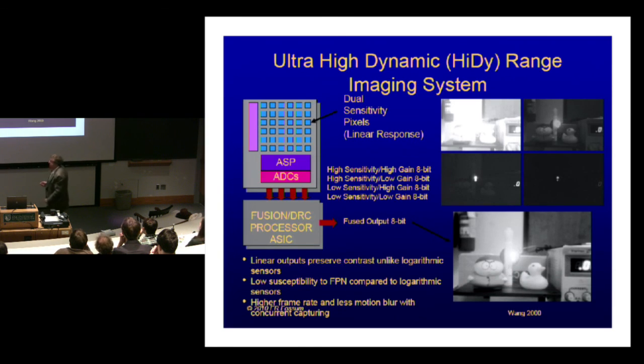I'm not going to talk about this too much. This is just one example of high dynamic range imaging and how you do that. High dynamic range means that you have a very big range between dark parts of the image and bright parts of the image. Kind of like you're driving in a tunnel and at the end of the tunnel, it's really bright out there, and you want the car's camera system to be able to see both inside the tunnel and outside at the same time.